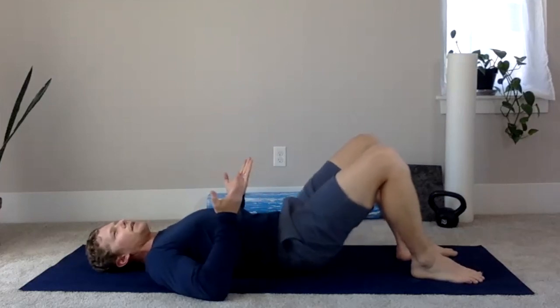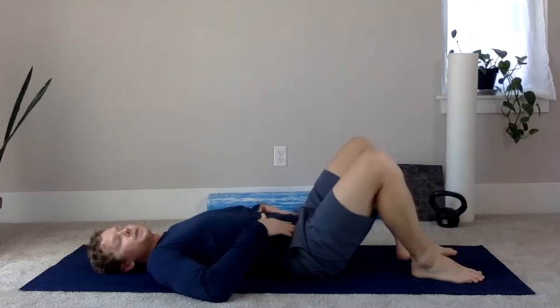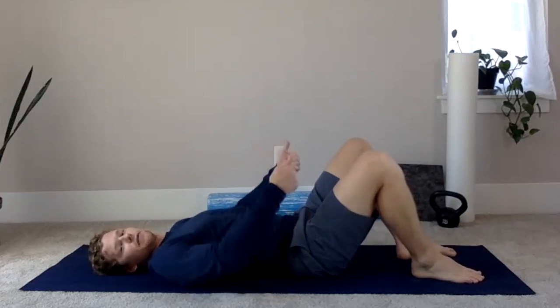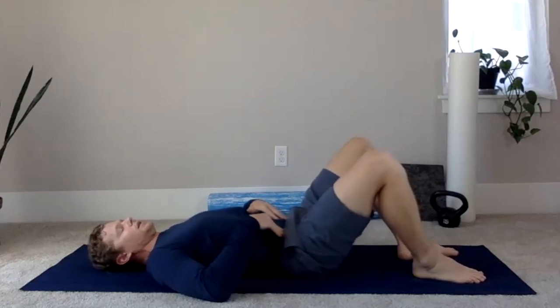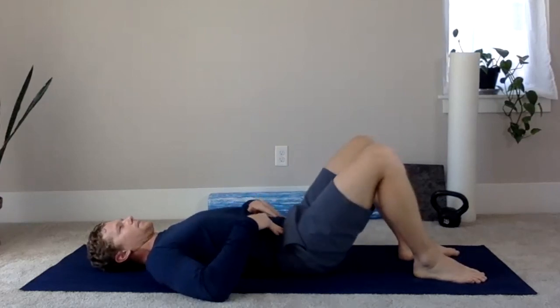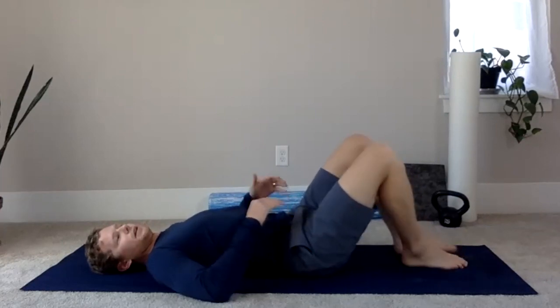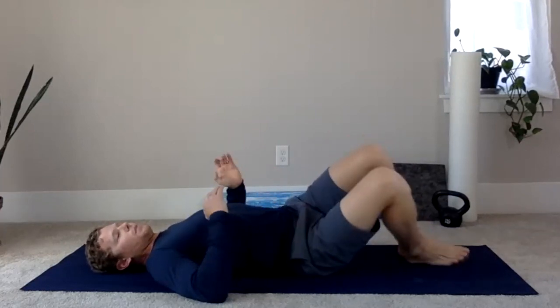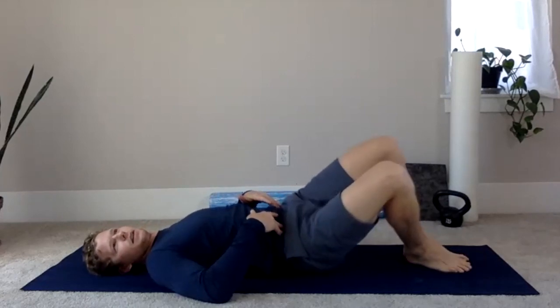As you're going back and forth, you should feel more tension as you tuck under, and then the tension backs away as you relax into that forward tilt. On and off. If you want to increase the tension a little bit, bring both knees over to your right side a little bit, and then continue.